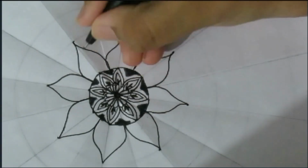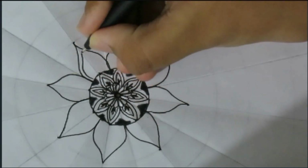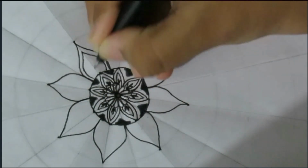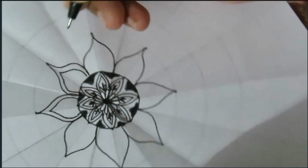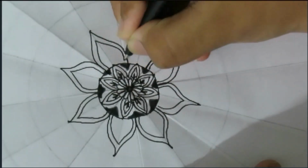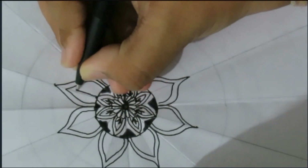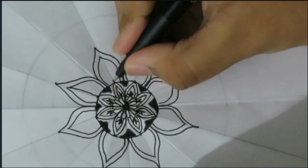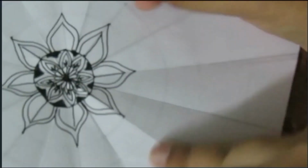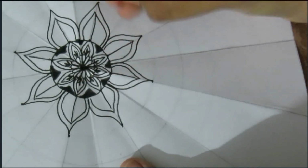Want to make double borders again. Now you want to draw a line down the middle of each dome. Now we're going to make a leaf pattern, that is drawing diagonal lines each way.